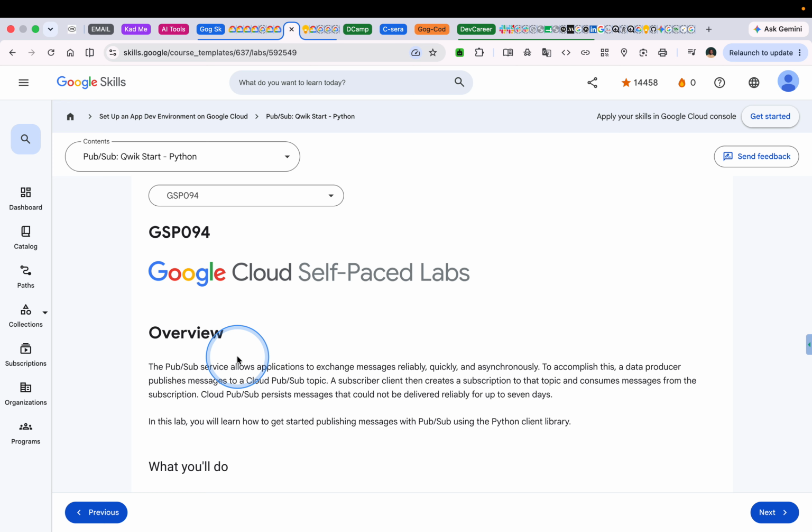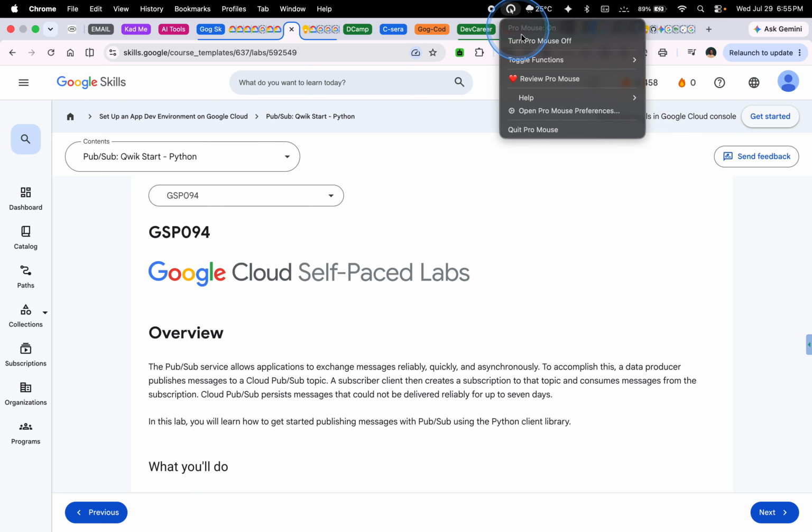So, let me activate my mouse pointer. You can see it here with the circle, but I want to activate the mouse pointer properly. So I would exit to start it again.